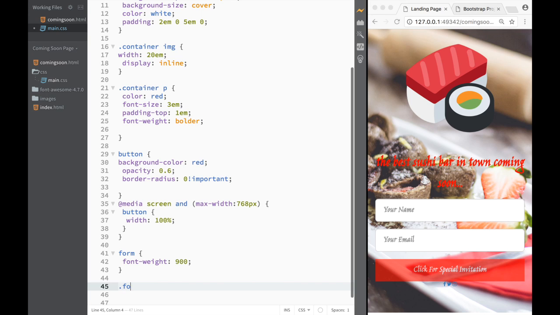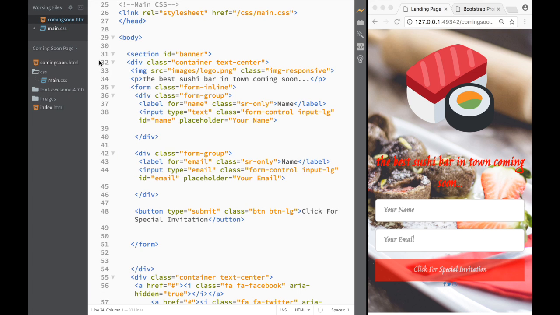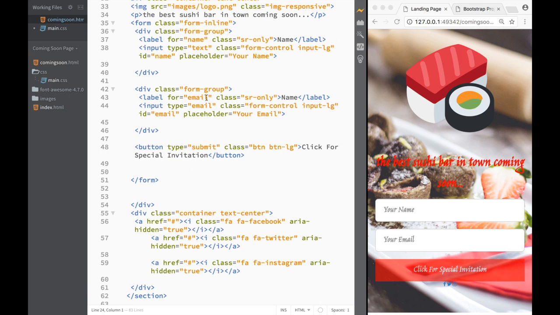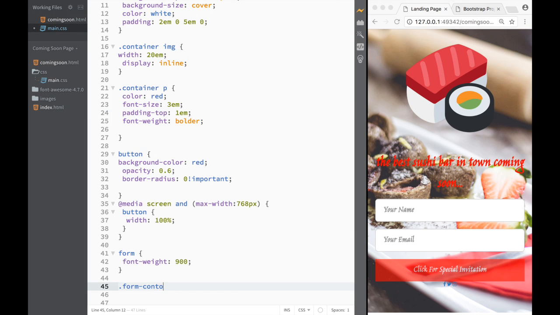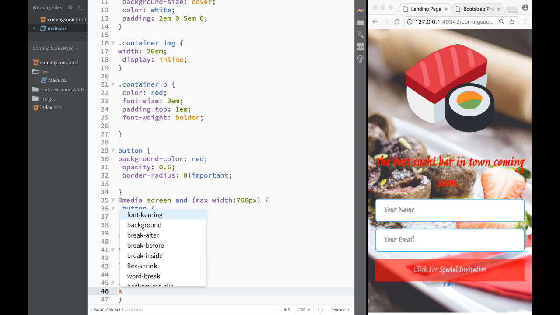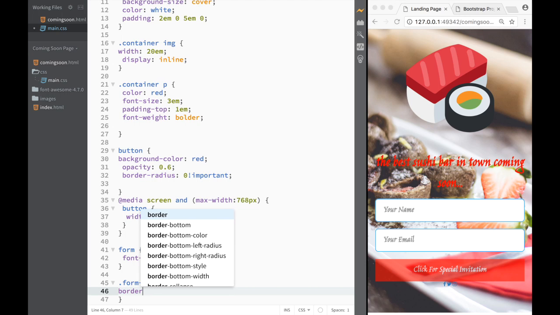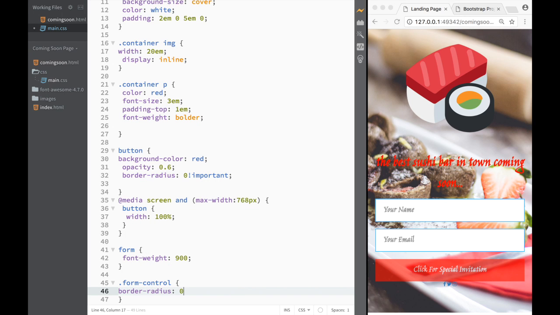So over here, form control is the other class that we had. We had a form element, but we also had these form classes. So this is our form class, and what I want to do again is get rid of these borders that everybody is obsessing about. So I'm going to say form control, and I want a border radius of 0, and we're just going to leave it like this, because you can see that it has already changed. Yeah, that's correct, it changed.